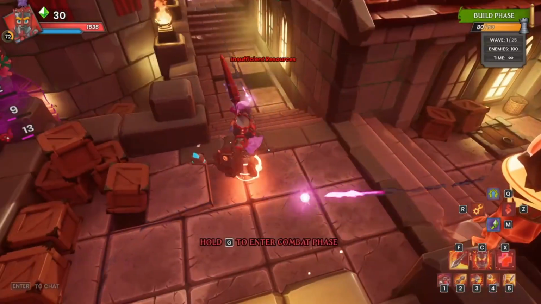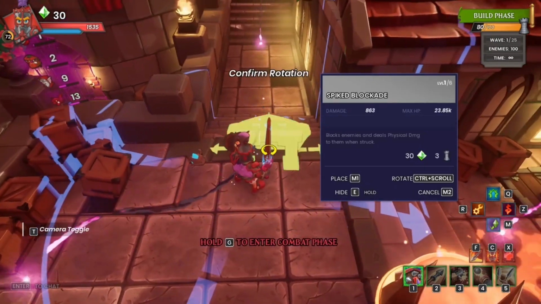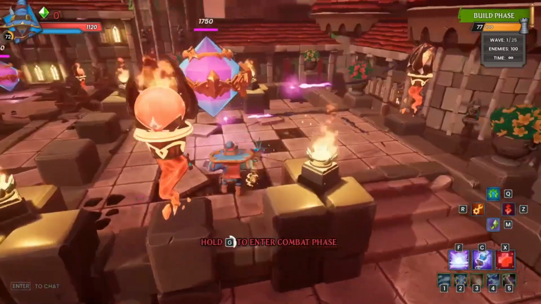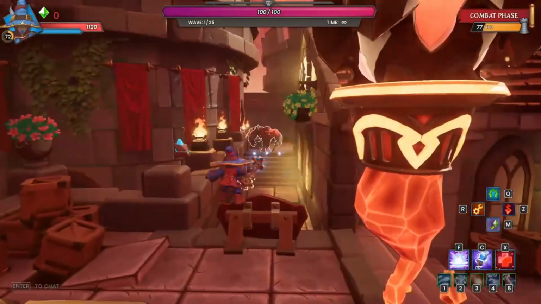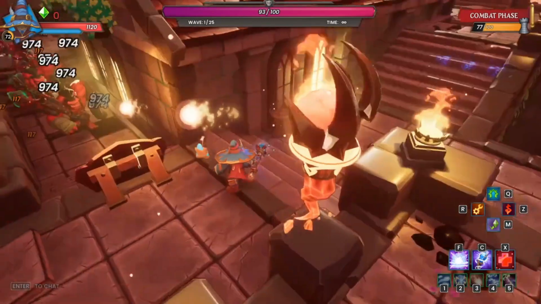And we'll switch back to the Squire. We're going to place a spiked blockade right here. And that's it for this one. You will have to kill anything that has a fire resistance. And you'll have to watch this path here.